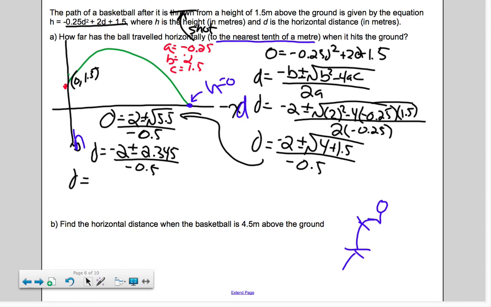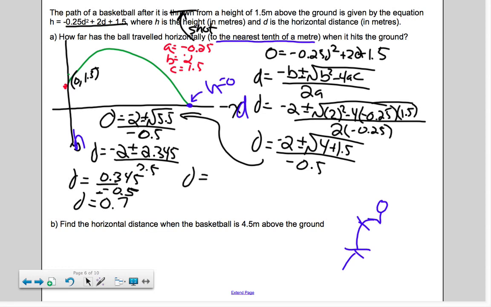That gives me 0.345 divided by negative 0.5. So that gives me roughly 0.7. Wait, how'd you get to that step? Sorry, Katie, which step? This one? Yeah. I did the math in my head. Negative 2 plus 2.345 gives me a positive 0.345. So this is like 0.7 stuff. So it gives me a negative 0.7. Yes, Adrian. You can't have a negative, but we have another value to work through here.